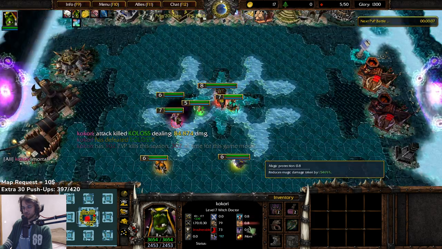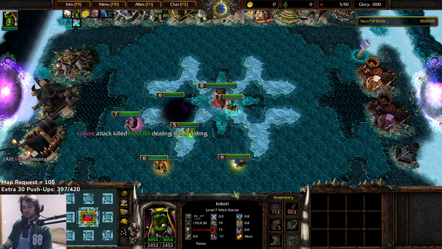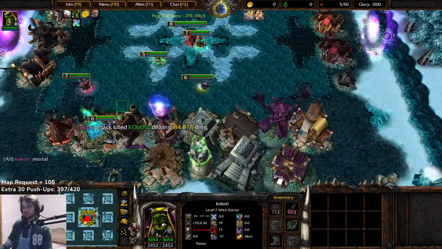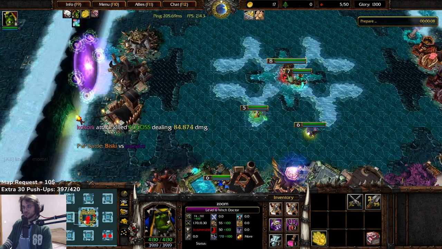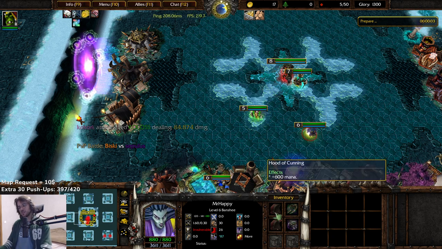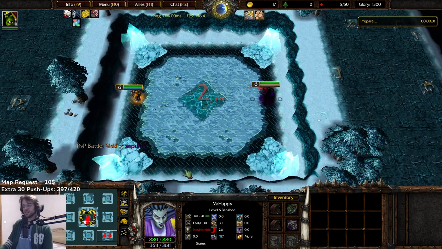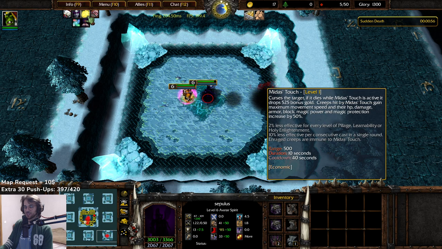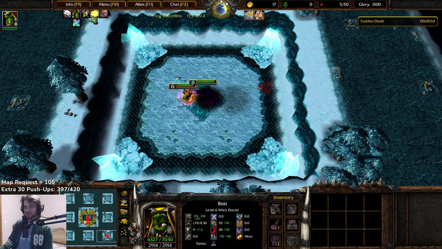Huh, he buffed his magic power by a little bit. Interesting. Who am I fighting? I'm fighting Wus, I guess. Yeah. Interesting builds. Everyone's playing Midas Touch. Actually, everyone in this lobby knows how to play. That is crazy. Yeah, I quite like that.